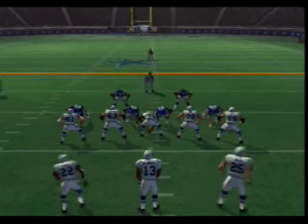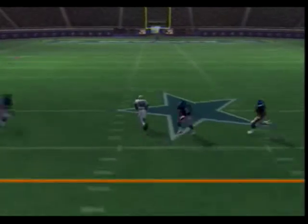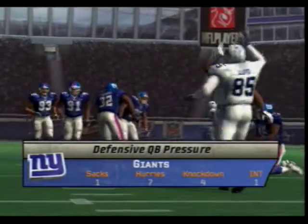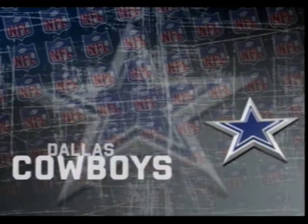Let's go, D, let's go. Nickerson out of the gun. Off balance throw. And he makes the grab. Slips the tackle. Lewis comes up to make the play at the 42-yard line. It hasn't been easy when he's dropped back to pass, as we take a look at the numbers.